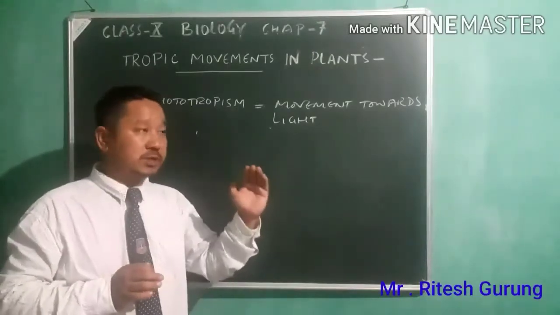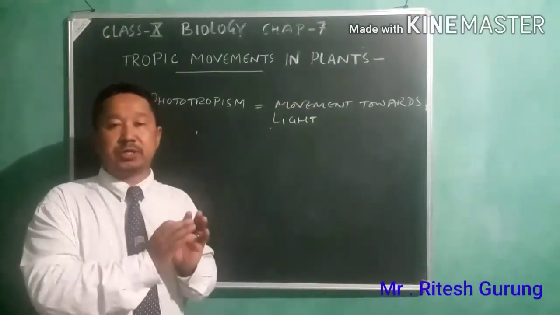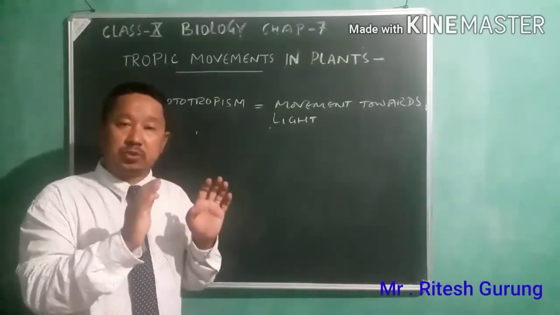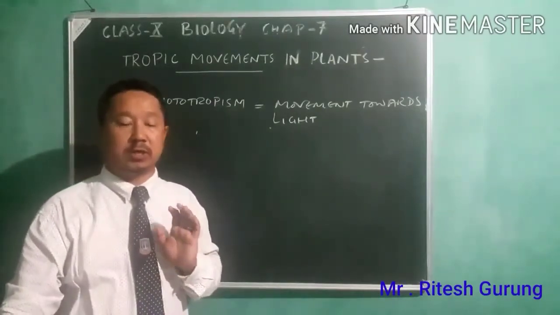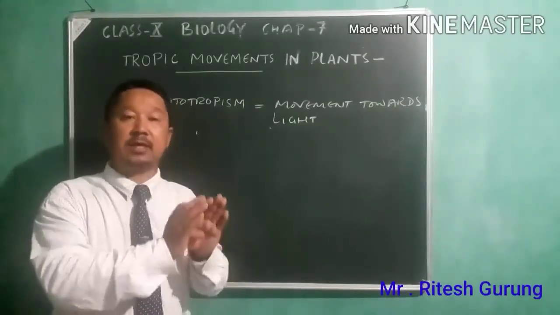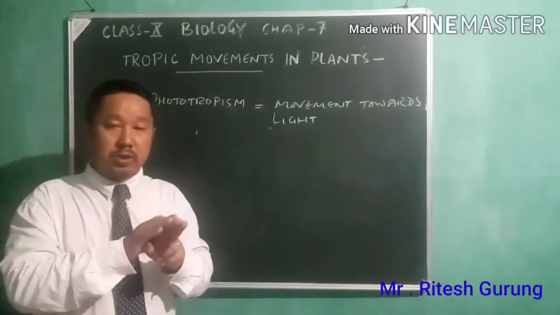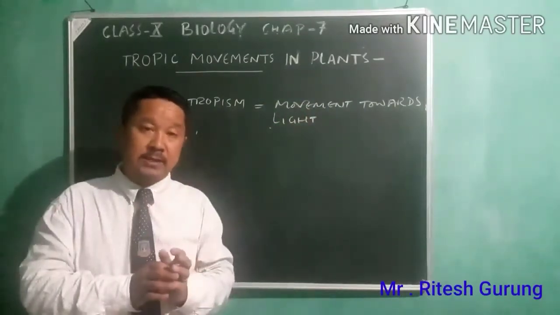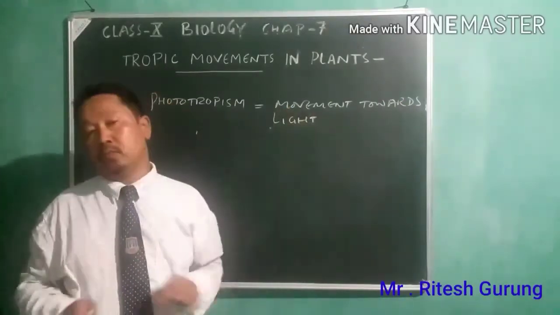One reason, that means shoot system, is showing the movement towards the source of light, and the other reason is root region. Okay, so no matter the root which is not shown, which is already there in the soil, that is obviously going towards the source of water or deep in the soil, but some roots suppose are exposed, even they are moving away from the source of light. That means two things out here. The root out here is moving away from the source of light. So in the same plant, we see two different parts showing two different responses or movements.